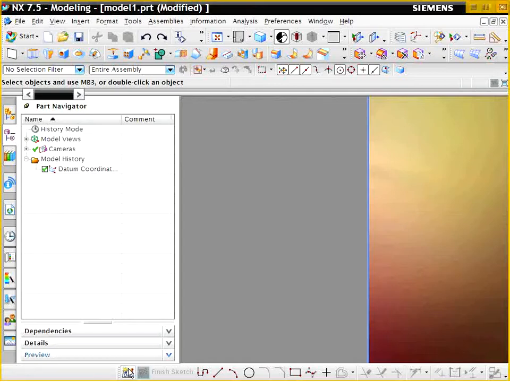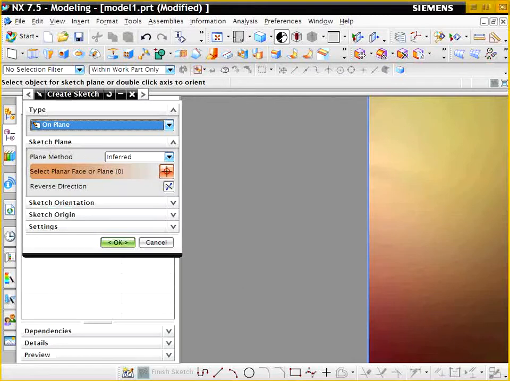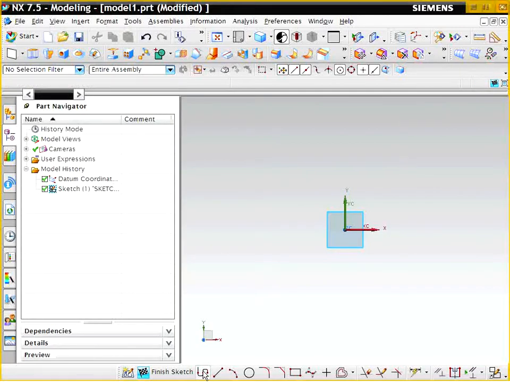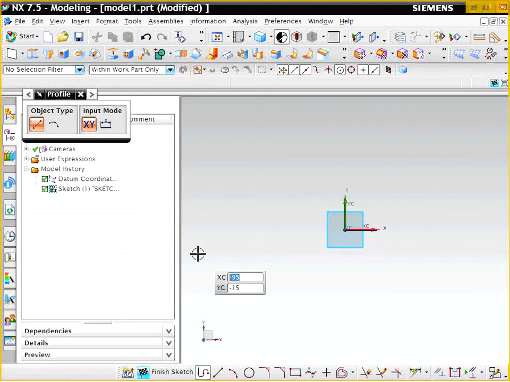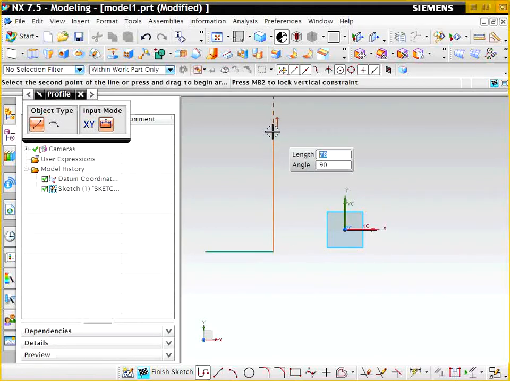So I'm going to go ahead and I have my NX file already open. I'm going to start a new sketch. Click OK. And I start drawing a profile. In the text we have some profile that they give us that is a little bit odd shaped. I'm just going to sketch it here very quickly.